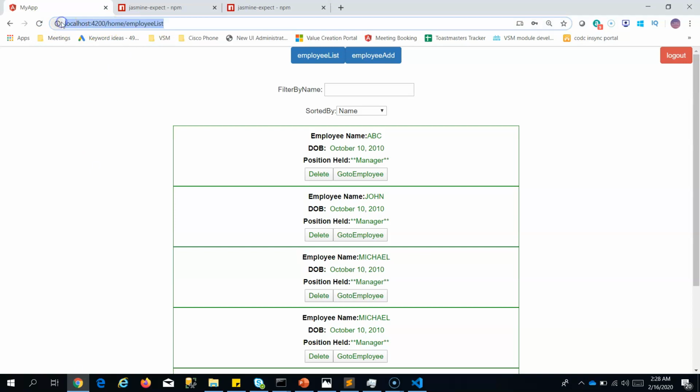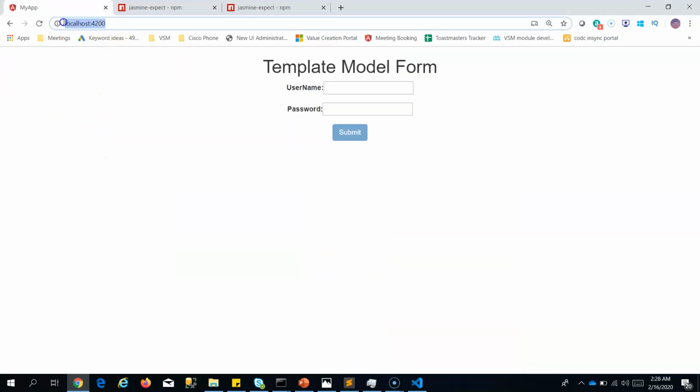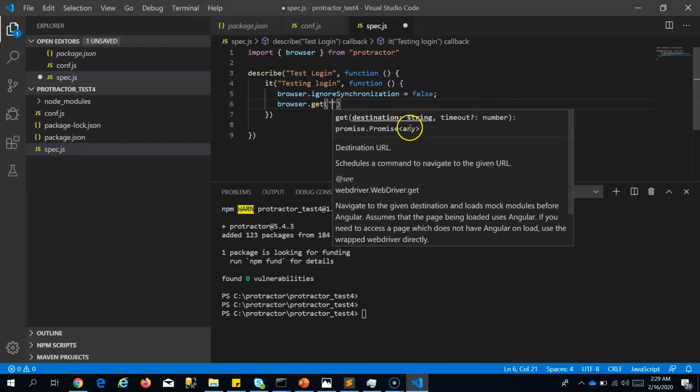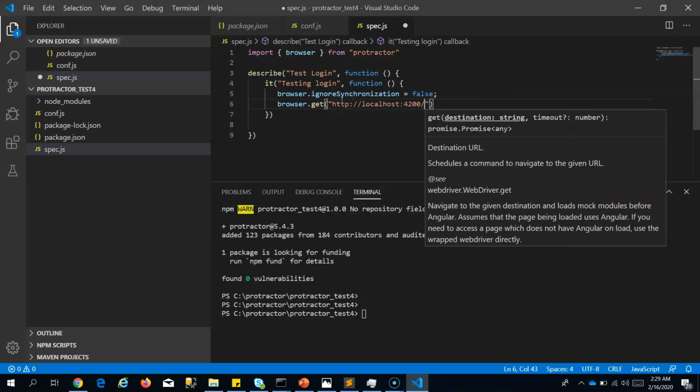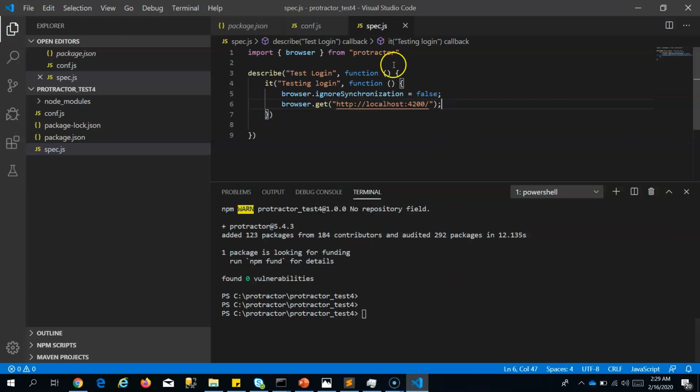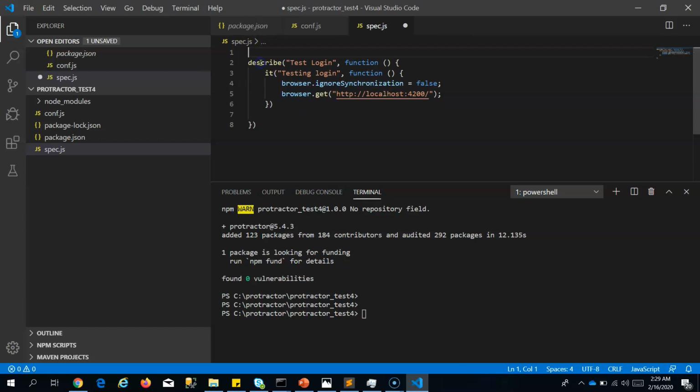That is my login page. So I copy this and paste it into my VS Code. The other thing you have to make sure is you should not have any imports, because the browser is already available. You will get errors.